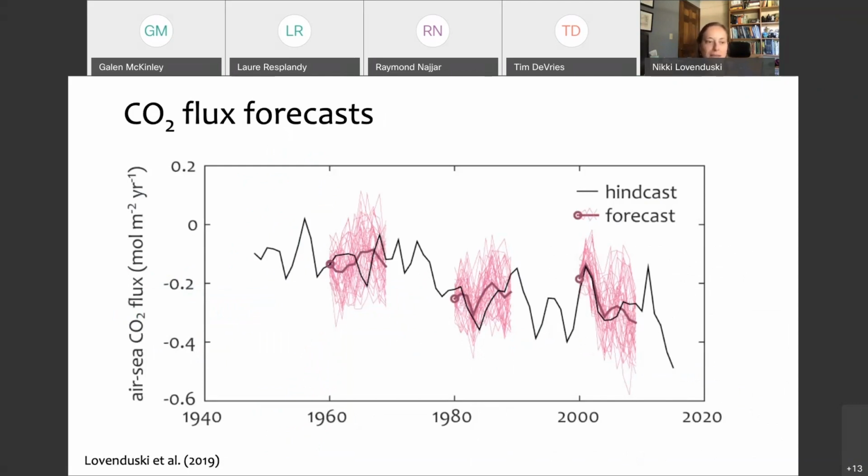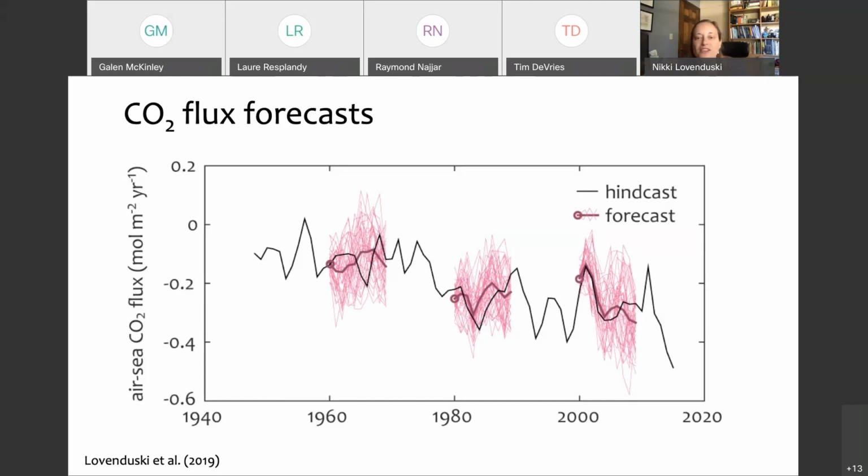This is the mean air to sea carbon flux in some part of the world ocean. And this is showing a time history from a single hindcast model. This is the CESM hindcast model, 1948 to 2017, and that's the black line here. So the forecasts are initialized from the hindcast state, and they're initialized over and over until you generate an ensemble. And what you want to see then is how well your ensemble mean forecast matches what actually occurred in the past. So by making a forecast of the past, if you trust how well your forecast system does, you can then use the same forecast system to make a forecast of the future.